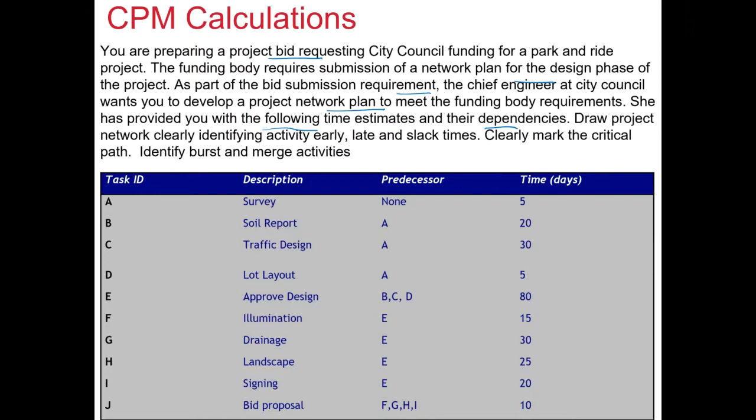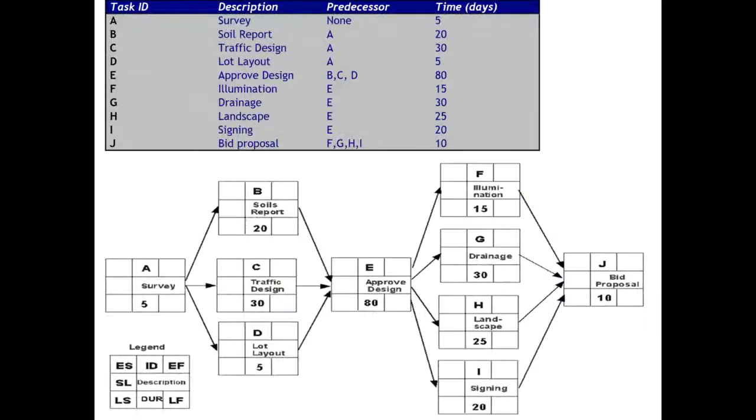Draw a project network, clearly identifying activity early start and finish times. So this is another example, very much based on previous ones, trying to encourage you to do a little bit more practice so that you get comfortable with this concept. If we look at this and see how this network logic is drawn, the first activity was A, which was not dependent on any other activities. Then activities B, C, and D were dependent on A. So you can see the relation. Using this logic, this network diagram is drawn.